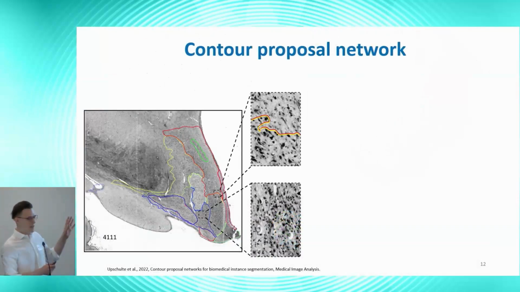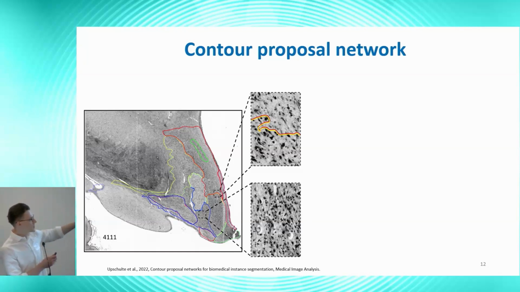As I said, we worked with 1 micrometer resolution, and we really want to benefit from it and go deeper to study the microstructure of each of the nuclei. For this, we used, for example, the contour proposal network, which was developed by Eric Utschulte, our colleague from both Düsseldorf and Jülich. Yesterday he gave us a great talk and explained this network in more detail. I just briefly remind you that the contour proposal network allows us to label each pixel in the microscopic image of the histological section with an index which represents a distinct cell, which in turn allows us to perform reliable and precise cell identification.